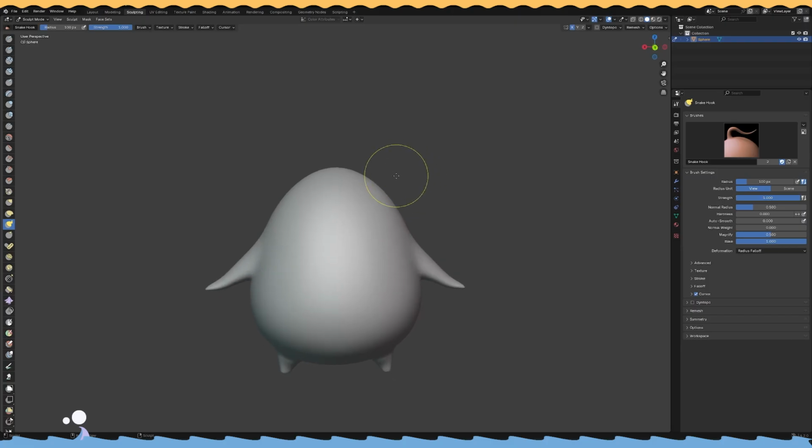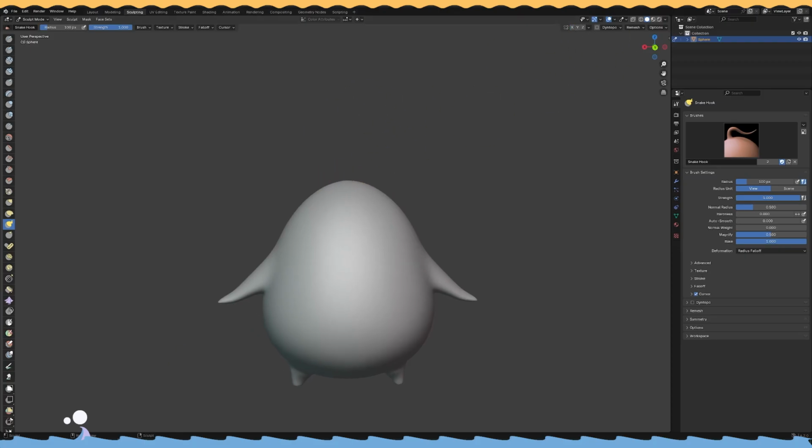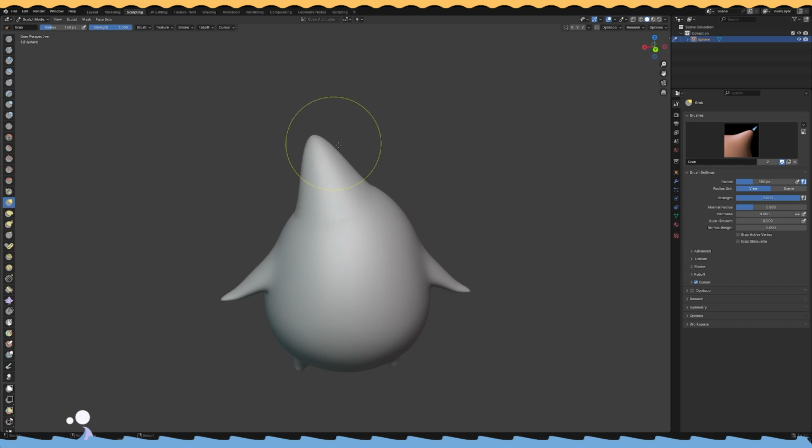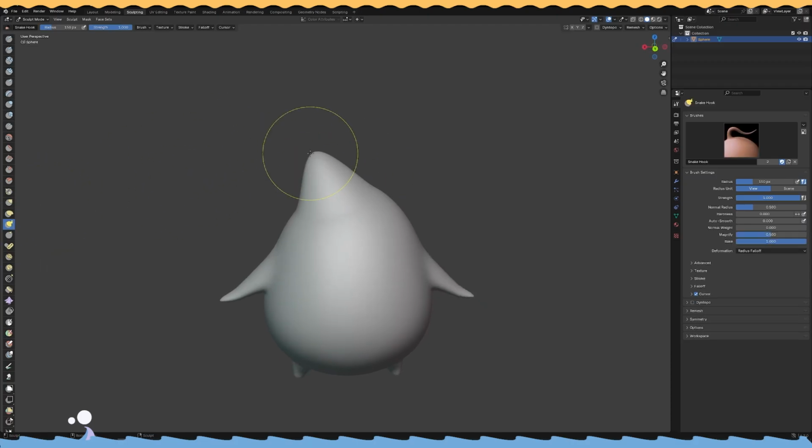Now right now we just have a fat penguin egg. We want to add some horns up here, so we're going to turn symmetry off, because this part is non-symmetrical, okay? And it'll be the same for whatever Korok you're making. Mine in particular is pretty much the same one from the video that we made. I'm not going to go into one of the orthographic views, I'm just going to freehand it here. We're going to have one big horn come up like this, and then maybe we can use the snake hook to have that come out further. But that looks a little bit too much. Maybe let's reduce this down to like 90, because we want this to come to a bit of a point.